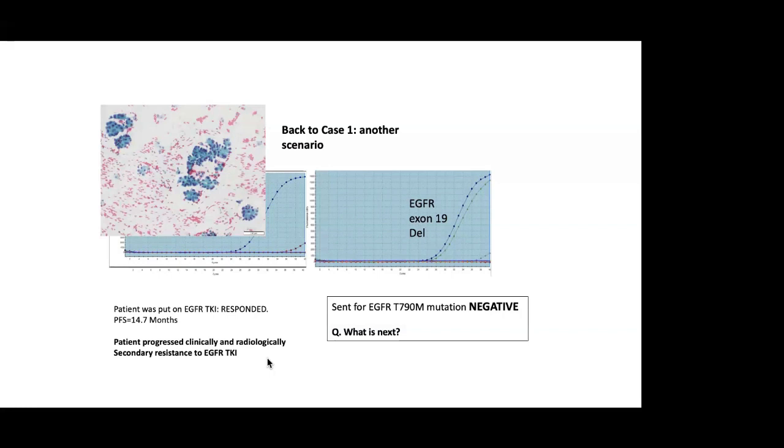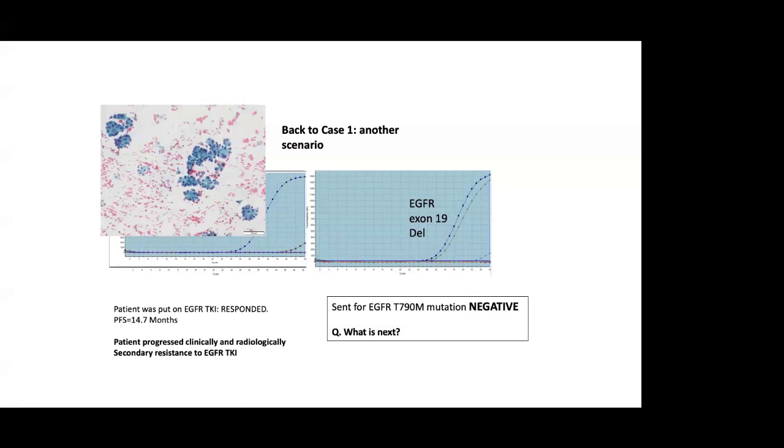So the importance of recognizing T790M has gone down because in private practice, I'm sure patients are taking osimertinib in the first line setting. So T790M does not occur in these patients as a resistance mechanism. Okay, but if the patient is on a first generation TKI, then of course T790M detection is important. Now, hypothetically, if this patient is negative for T790M mutation in liquid biopsy, then what is next?